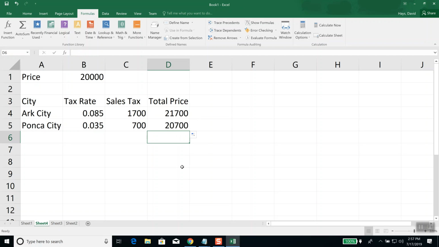If you got something simple you're creating like this for your own purposes, you probably just do what we did in this first. Do an equals this cell plus this cell times this cell, and so forth. So I think in that church spreadsheet she gave me, she had 300 people in it. Well, 300 formulas is a lot to put in, isn't it? So in her case, we'd want to use absolute referencing for anything that we don't want to fill down.